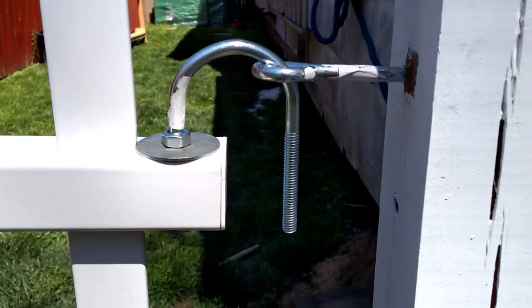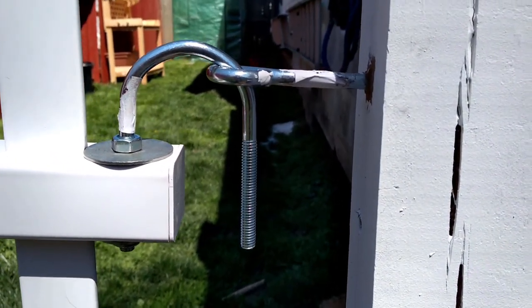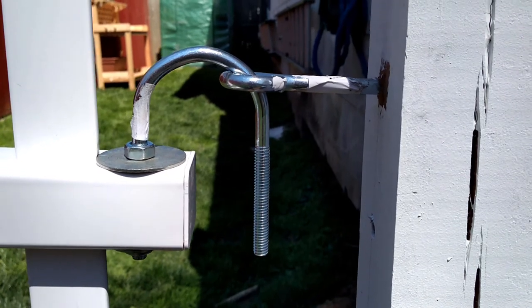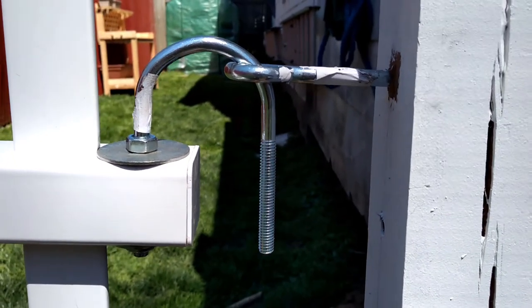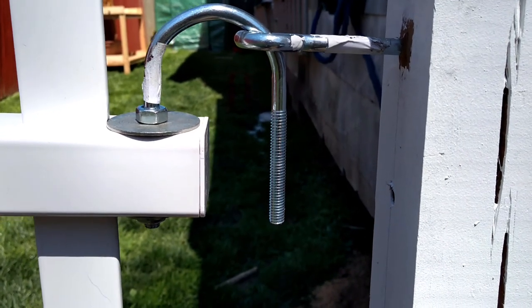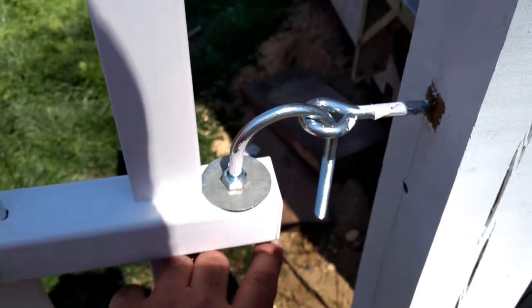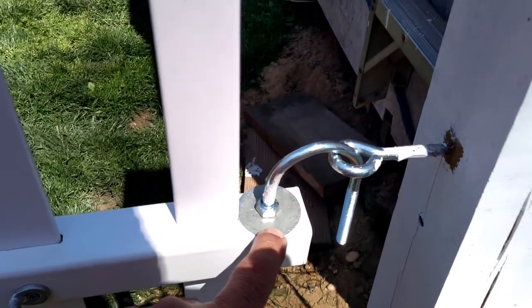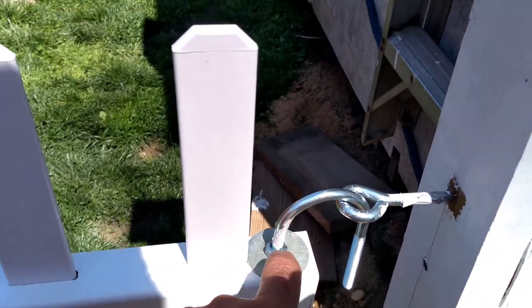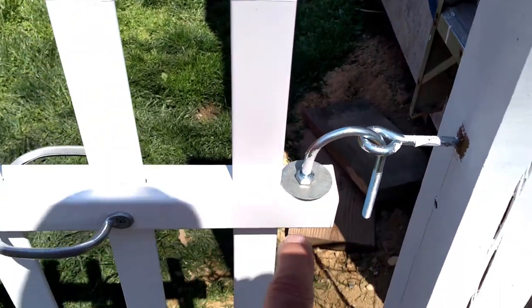The U-hook I just got at Home Depot. I actually found them on Amazon, and they were a lot more expensive on Amazon, believe it or not, than they were at Home Depot. I think they were like $5 on Amazon. They're like $1.85 or something at Home Depot. So what I did, there were already holes in the fence. I didn't have to put anything in here because they have pre-drilled holes to use another U-shaped hook that came with the fence.